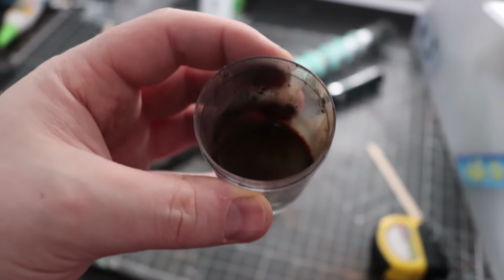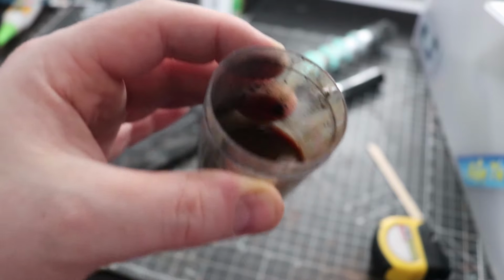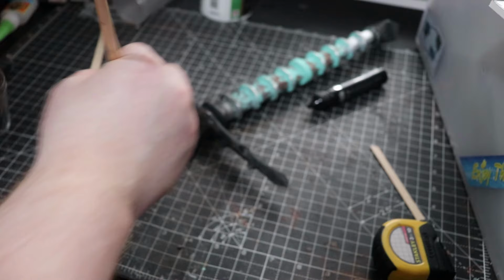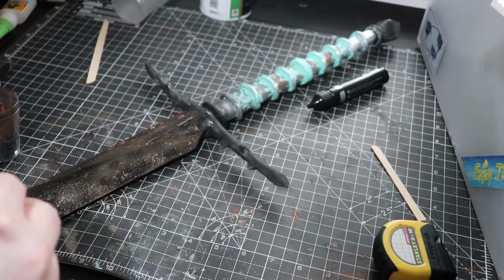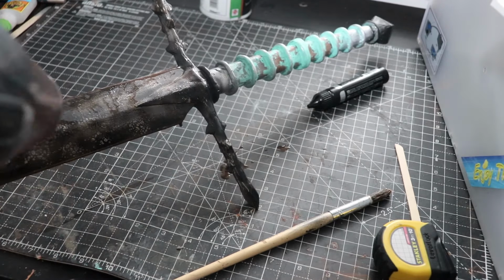I then mixed up a muddy brown to do a wash with. This is just a couple of different browns and a black just to give a really kind of horrible dirty feel. But I wanted this to be nice and thin, and I applied it with a brush and then was just able to use a hairdryer to dry it really quickly, get it to flash off so we can do lots of coats really quickly, getting color on there.